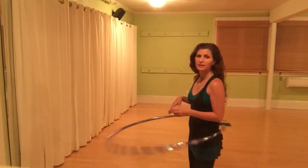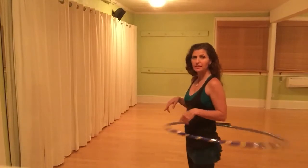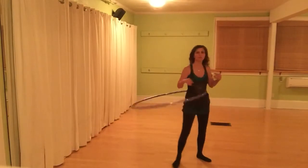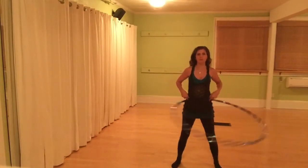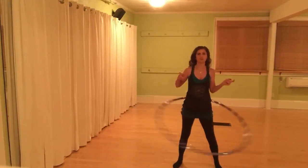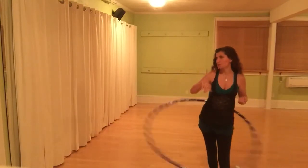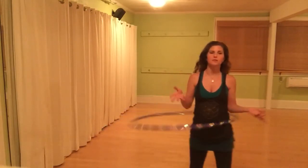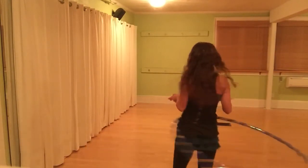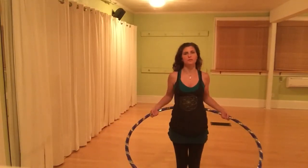Another one is I am going to just bend my knees and get underneath the hoop. So here, the hoop starts to drop to my hips, and then instead of trying to get the hoop back up to my waist, I'm going to bring my waist to the hoop. Whoop, there you go. And then the last one I'm going to show, and my absolute favorite, is the break. This one is going to be really valuable in lots of stages of hoop dance. And that is just reaching down, grabbing the hoop, and stopping it.